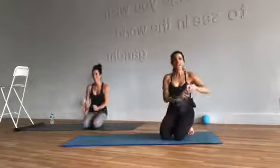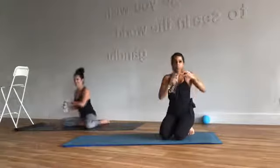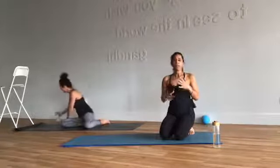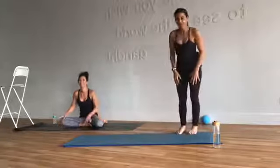Shake it out. Grab a sip if you want. I'm going to be mixing things up this morning because normally we exhaust our upper body with free weights in here. Even though they're light, we're going to be mixing in a lot of core, a lot of upper body in between different series with our legs and our thighs. But no rest for the weary, so come on up.